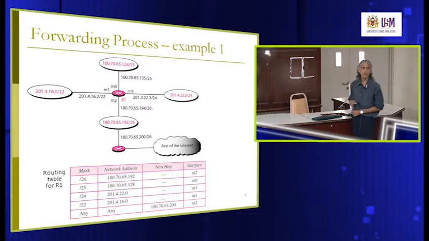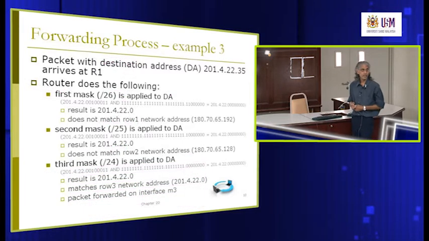So we go on one by one. If a packet arrives and you do not match any of them, you try row by row whether it can be applied or not, whether it is the same or not. If you cannot get a match, then you go to the last one, the default one. This one will match because it is the default. Then it will automatically be sent to the next hop router. Okay, so make sure you understand the step-by-step process of how the router makes a decision by applying the network masks one by one in the entries, right?